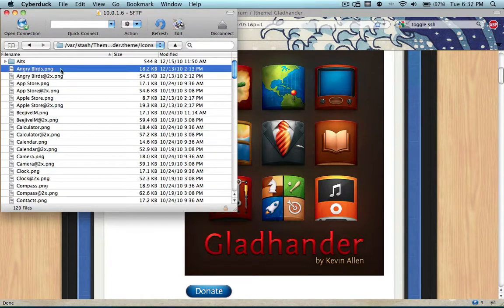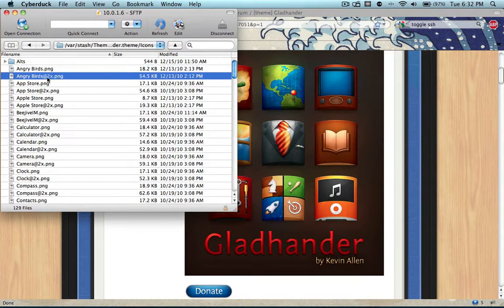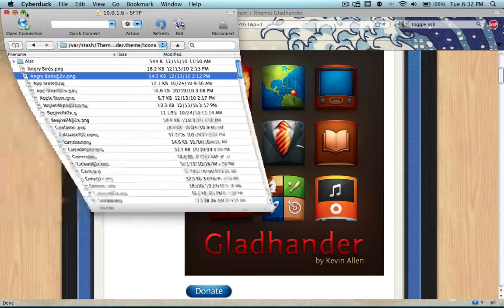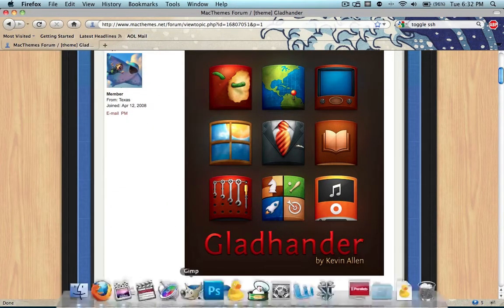I have angrybirds.png and an angrybirds@2x.png. That's the larger double scaled up image like this one over here. And so I'll show you how to make both of those for your own springboard.